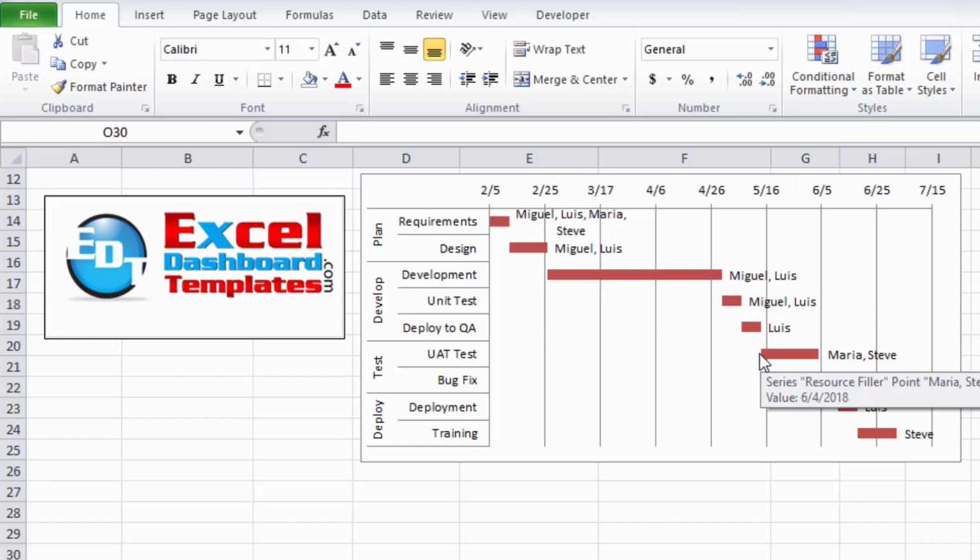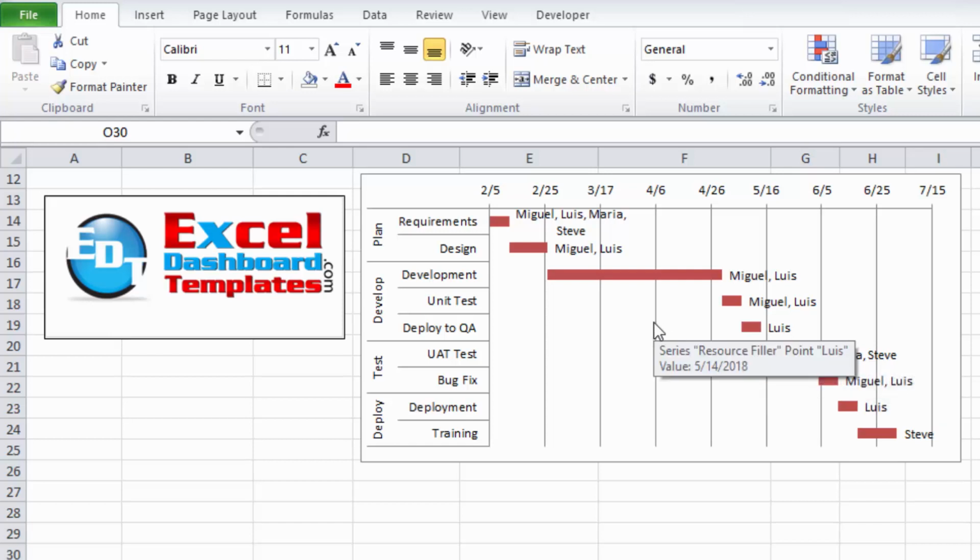Now, this is for Excel 2007, 2010. There's a much easier way to do this in Excel 2013 and Excel 2016. But you could also do the same technique in those as well, because you never know a use case where you'll have to do something very similar to how I'm going to show you that we're going to do it.